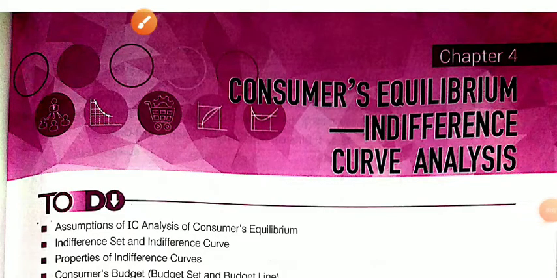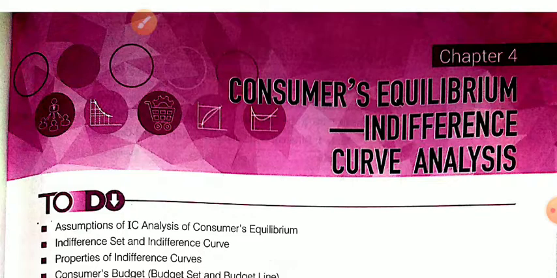Good morning, dear students. Today we are going to start our new chapter, Consumer's Equilibrium, with the help of Indifference Curve Analysis. Dear student, in the previous session we studied what consumer equilibrium is and the different approaches to measure it. One is the cardinal utility approach, another is the ordinal utility approach. In cardinal utility we studied the marginal utility approach, in the one commodity case and the two commodity case. In this session we will study consumer equilibrium with the help of indifference curve analysis.